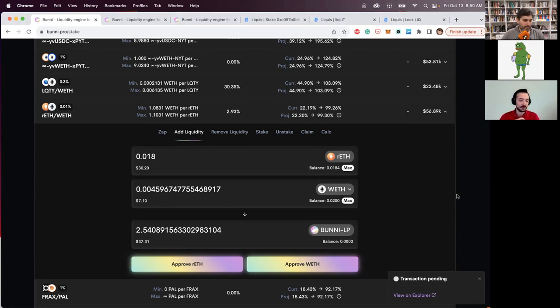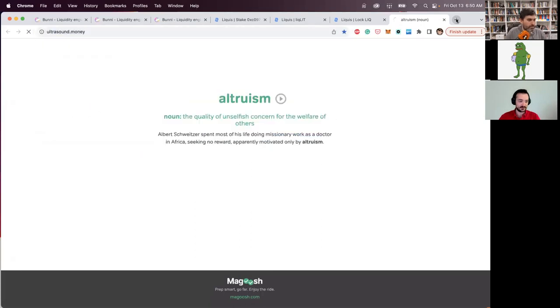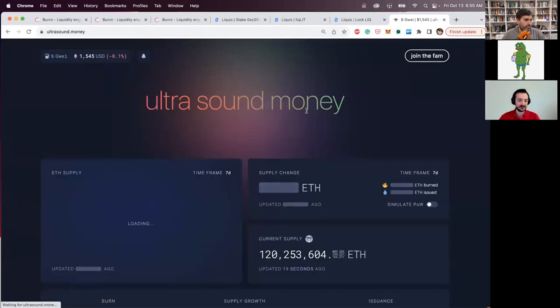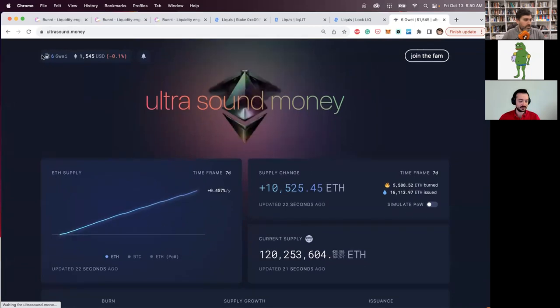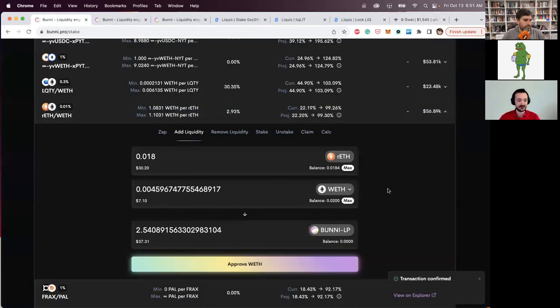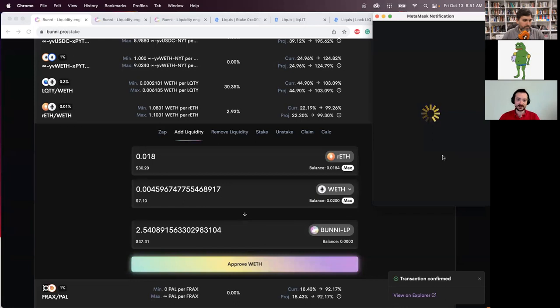Well, for this pool there are many components, but the main one is that this pool is pretty new. As you can see, there is very little TVL at the moment. So as people learn about this opportunity, they will deposit more funds, and the APR will go down with them. The other aspect is that to earn the higher part of the yield, you need to hold a lot of vELIT tokens. That's where Liquis comes into play, and I think it's better if we focus on this aspect a little bit later. But I would say that the yield you earn is quite sustainable.